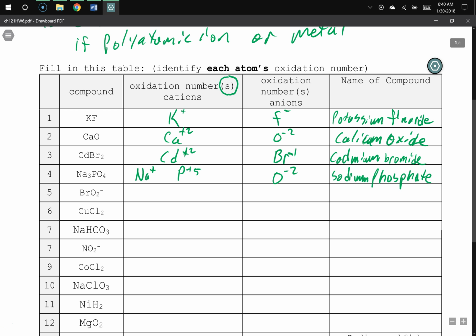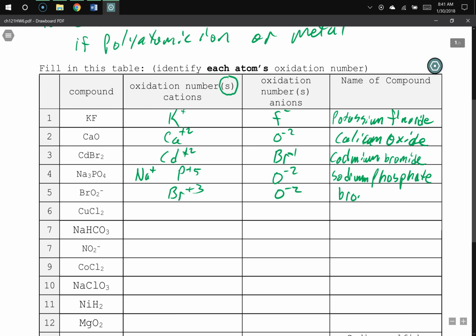Who's the cation? Who's the anion? So if the oxygen is a -2, then the bromine's charge in this case needs to be what? +3. The oxygen, there are 2 of them. That's -2, -2, so that's -4. I need to have a leftover -1 charge because this is a polyatomic ion with a -1 charge, so my bromine needs to cancel only 3 of those 4 negatives out. And the name of this thing?